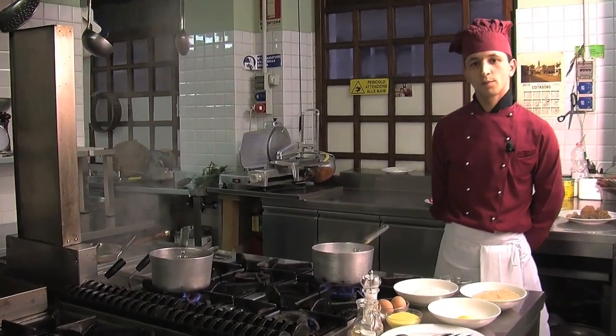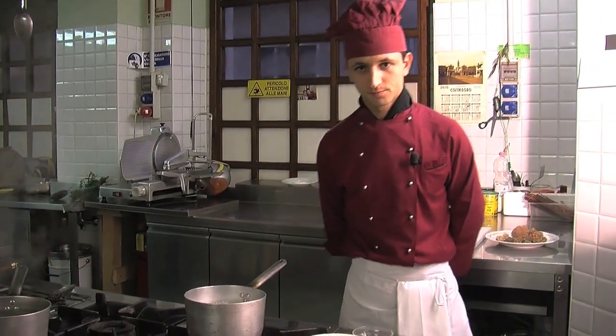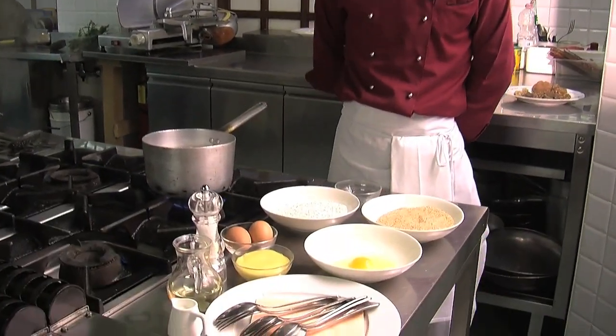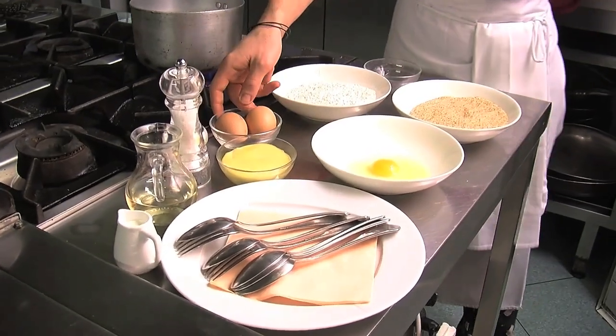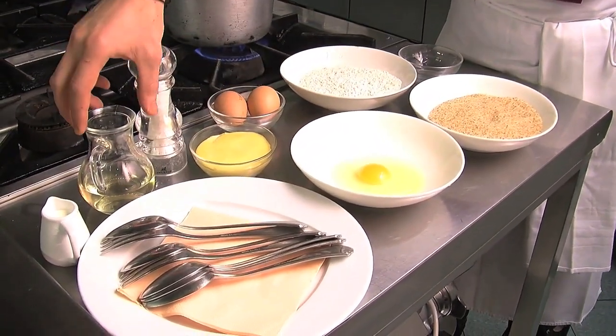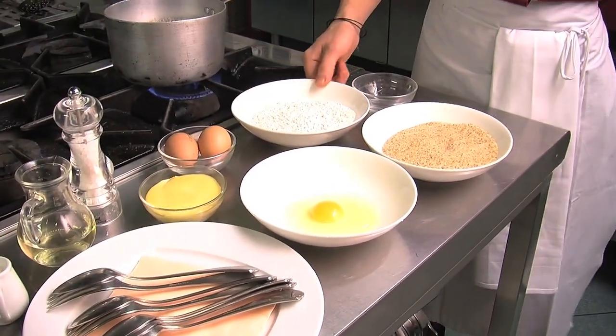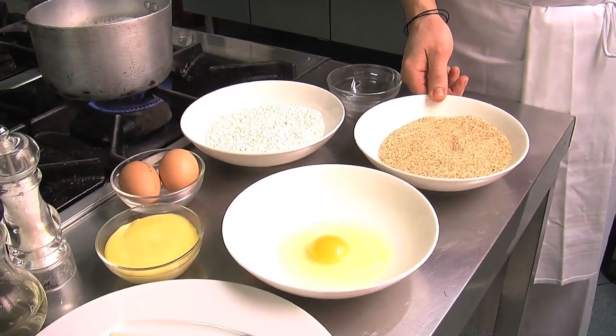Hi, today I'm going to make a poached egg with fondue and white truffle from Alba. The ingredients we need are eggs, fondue, apple cider vinegar, cream, salt, flour, breadcrumbs.